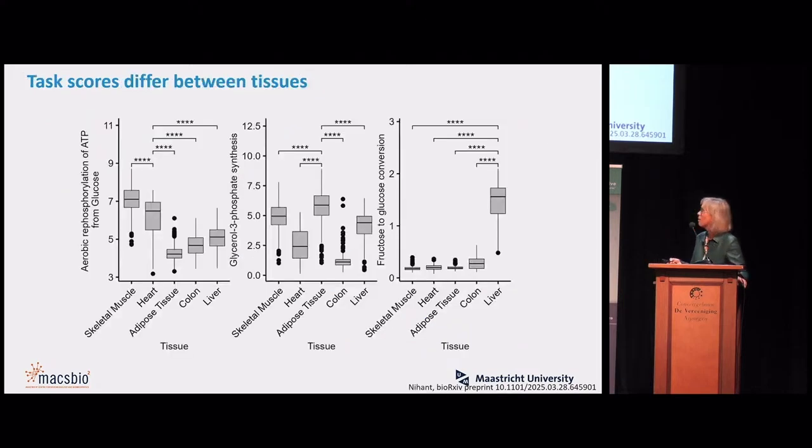So what you see in this figure is tasks. For example, here on the right you see fructose to glucose conversion, which is a task that you expect the network to be able to conduct, but not in all tissues, only in specific tissues. In particular, the liver is good at this, and other tissues not, and that is exactly what we were able to reproduce. So this demonstrated that this task analysis actually gives you credible information that fits with the biological knowledge that we have.